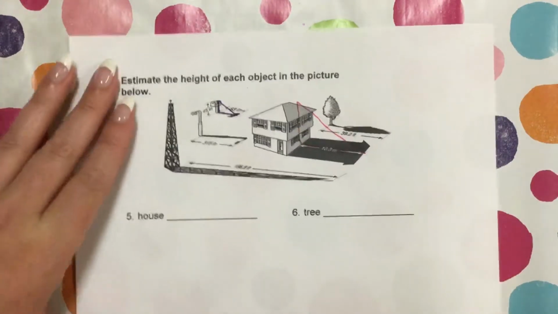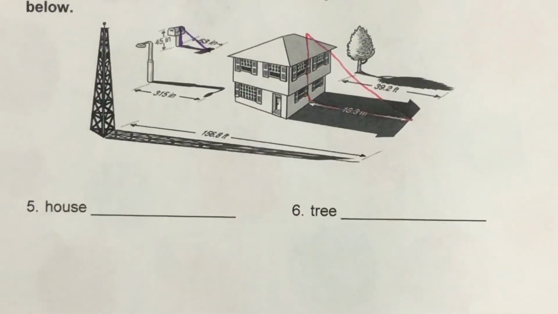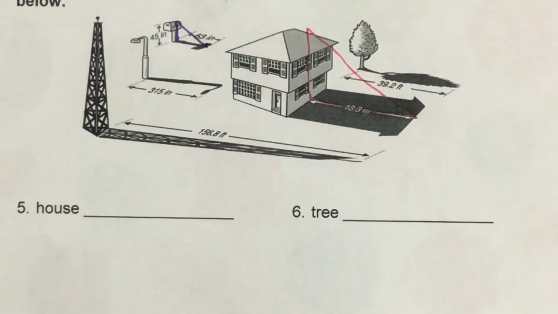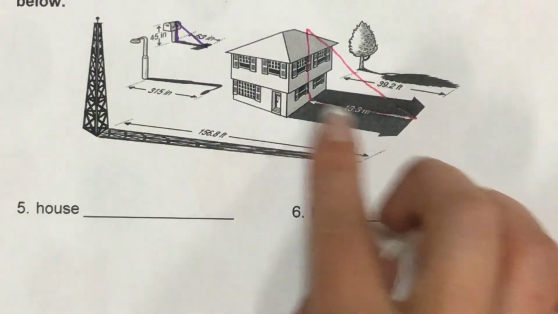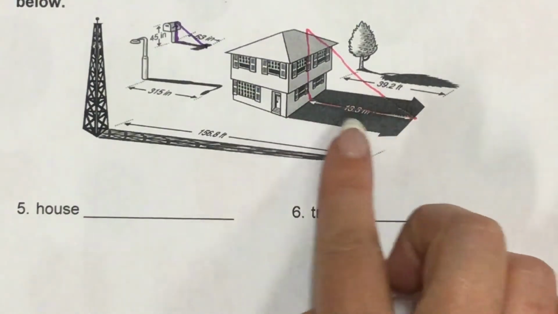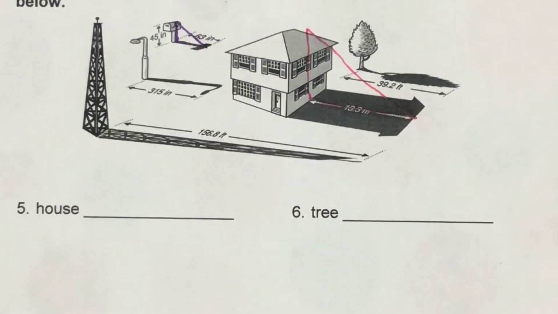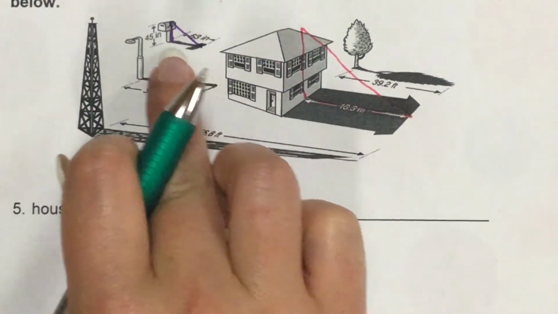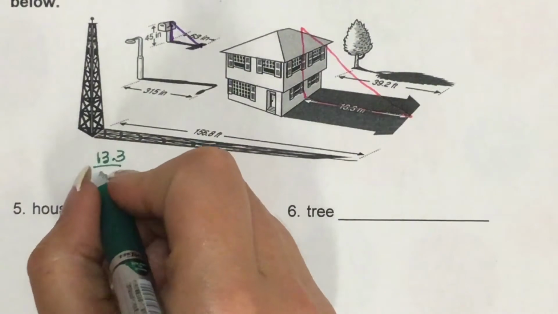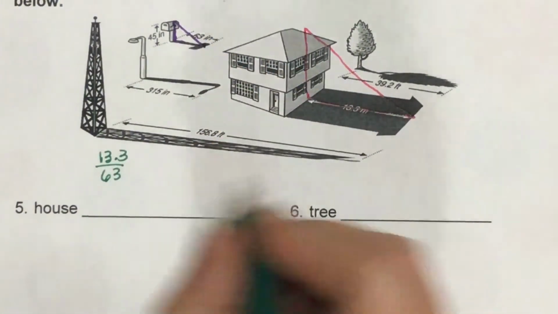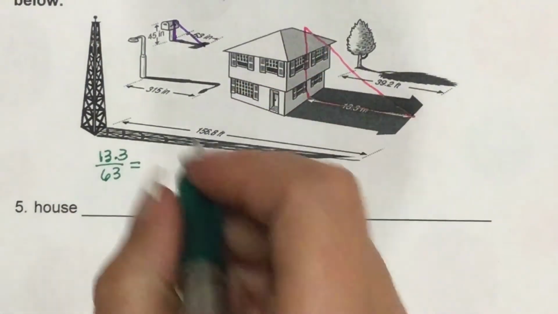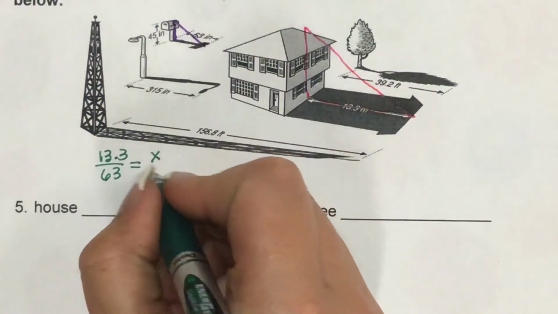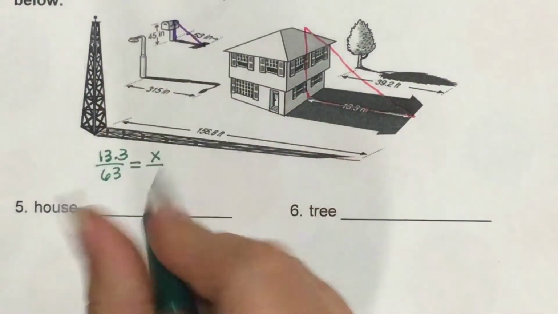So we're going to go ahead and find the height of the house by setting up a proportion. So when we look at this, the first thing I'm going to do is figure out, well, what are the corresponding sides. So I'm going to use the big triangle first, okay? So I'm going to have the length of the shadow of the big house first. So that is the distance of 13.3 meters. So that's going to be my first thing, 13.3, over the length of the shadow of the small triangle, which is the mailbox, which is 63 inches. And it's okay that they're in different units, okay? And that's going to equal the height of the house, which, going back to the big triangle, is the thing I don't know, over the height of the mailbox, which is 45.